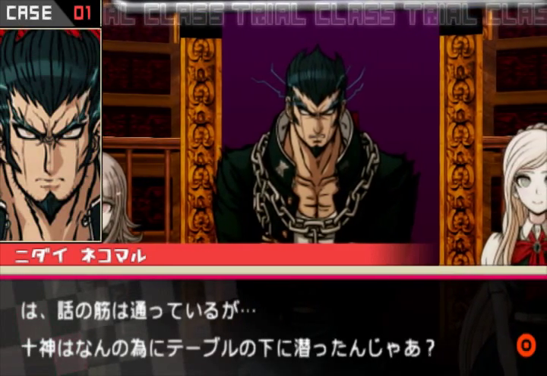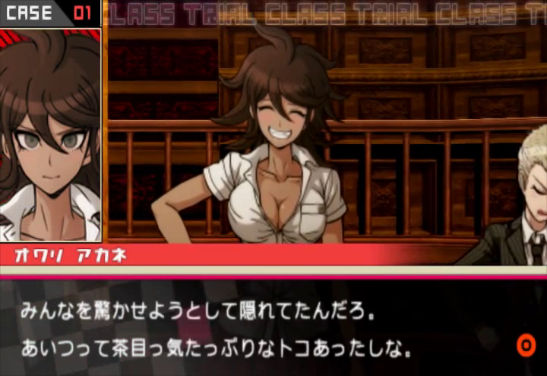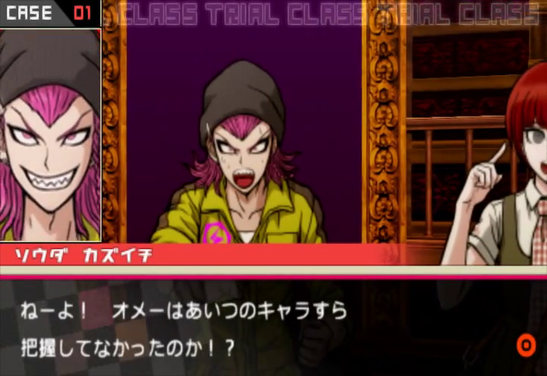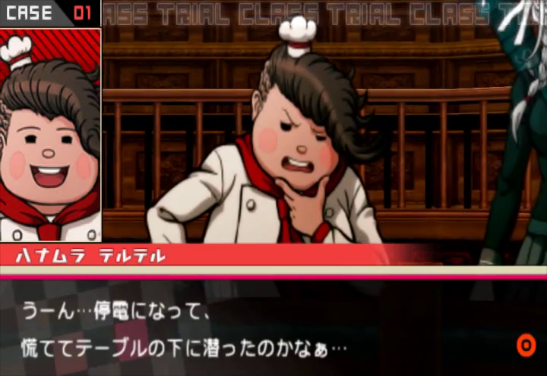That does make sense, but what was Togami doing hiding under a table in the first place? He must have wanted to jump out and surprise us all. He sure was a joker, that Togami. What? No, he wasn't. Have you been paying attention at all? Maybe he panicked when the lights went out and went under the table to hide.